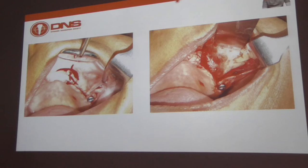I have now minimized my flaps to a point. I have done flapless zygomas, but in my opinion, it's not required to do flapless, because raising a small flap gives similar post-operative discomfort to the patient and more control during surgery than flapless. So this is the minimal flap I have raised. A flap similar to a direct sinus lift, only instead of ending it at 4, I end it at 3. So I come a little more anterior.